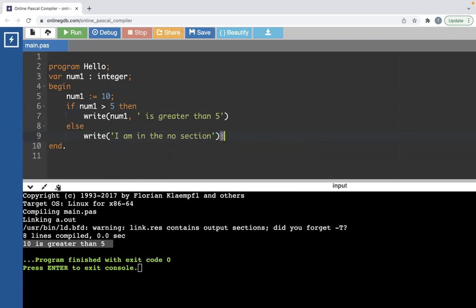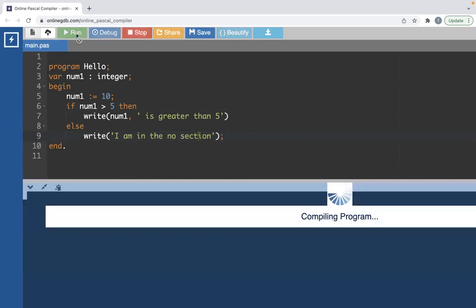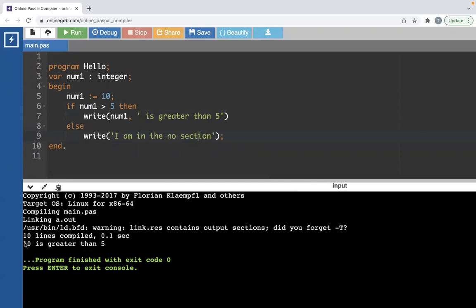And finally, you must write this semicolon. Now, once you run this program, you can see you are getting the same output. The reason is that 10 is always greater than 5.